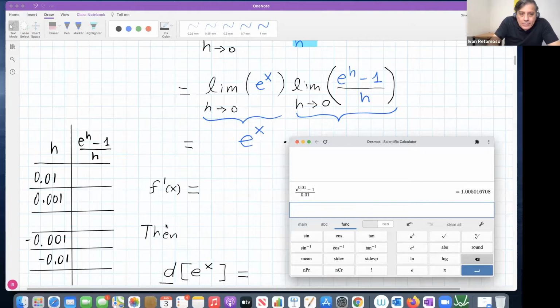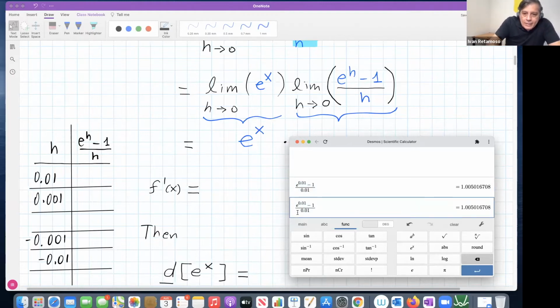Now, the next computation is very similar to this. So what I'm going to do is copy and paste this here. And the only thing I will change is this. I'm going to add a 0 to this input value. Look, this has an extra 0. It's closer to 0 than the previous input value. But now look at the computation, it gives me 1.0005001.